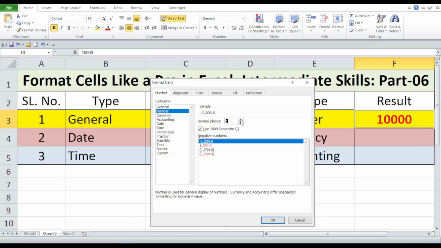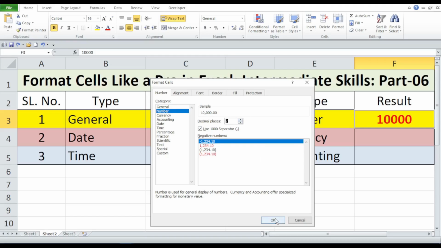Excel also offers several options for displaying negative numbers, such as using a minus sign, showing them in red, placing them within parentheses, or combining these for clearer visibility of negative values. The default setting displays 2 decimal places, but you can adjust this between 0 and 30 decimal places using the up and down arrows according to your requirements.